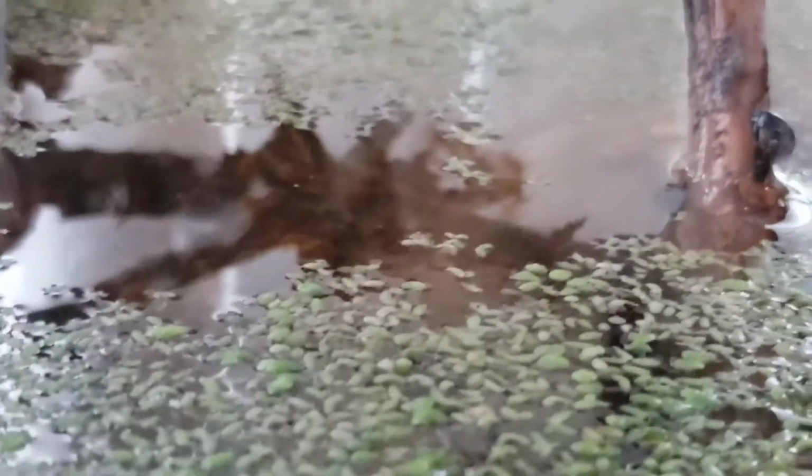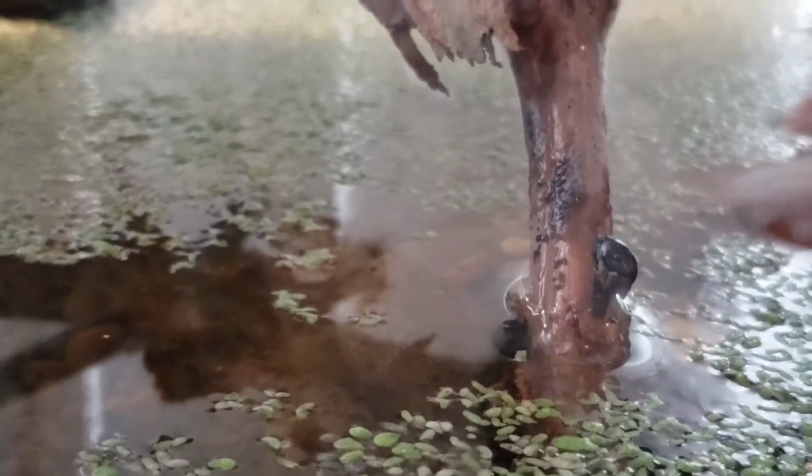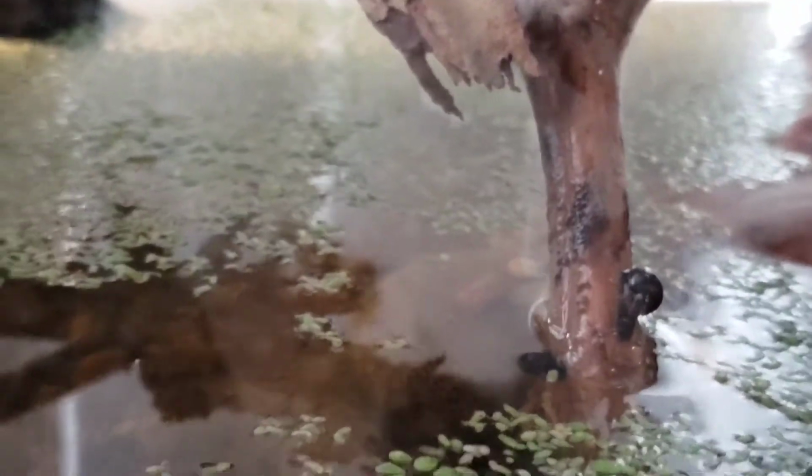All of these snails, the bladder snails, I actually had at my own house in my aquarium. So I started off with one snail, then I got like 1,000 snails, so I put a few of the snails in here. Yeah, they can mate, but they don't have to. So they're not really genetically diverse, these snails, but they seem like they're fine. There's another one in the water over here.